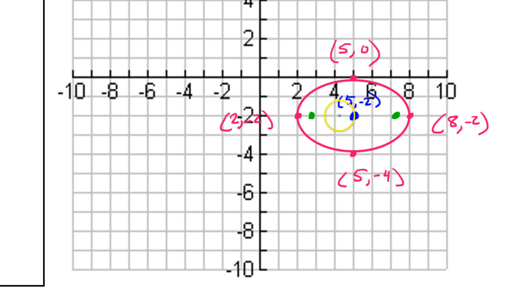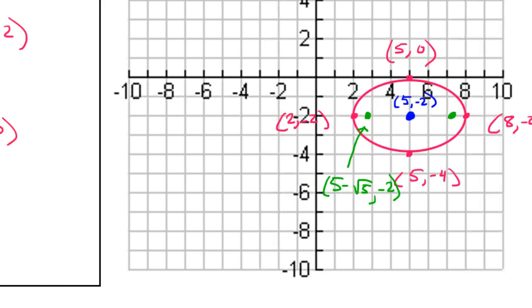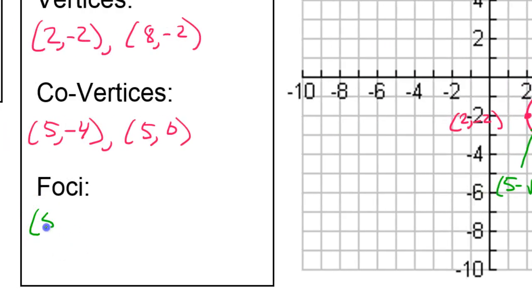So when I say that I go left radical 5, that means I'm subtracting radical 5. I'm starting at 5, and I'm subtracting radical 5. So the x value of this point is going to be 5 minus radical 5, because I started at an x value of 5 and I went to the left by radical 5. The y value is the same as all of the other y values on this line. Okay, this point is down 2, so the y value is negative 2. So those are the coordinates of that focus. Okay, 5 minus radical 5, comma, negative 2.